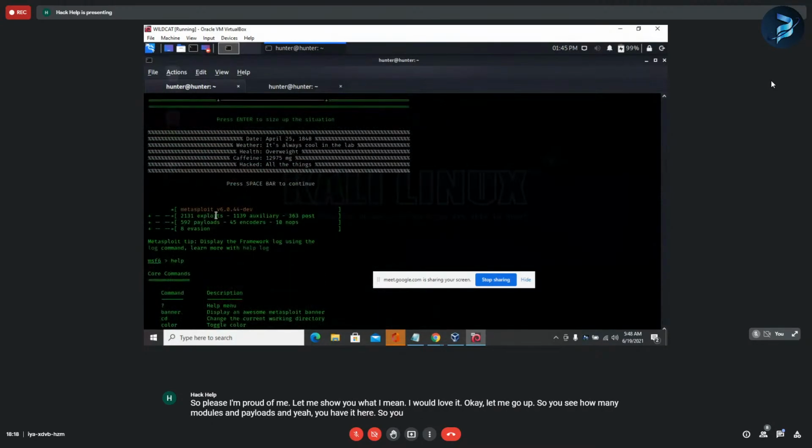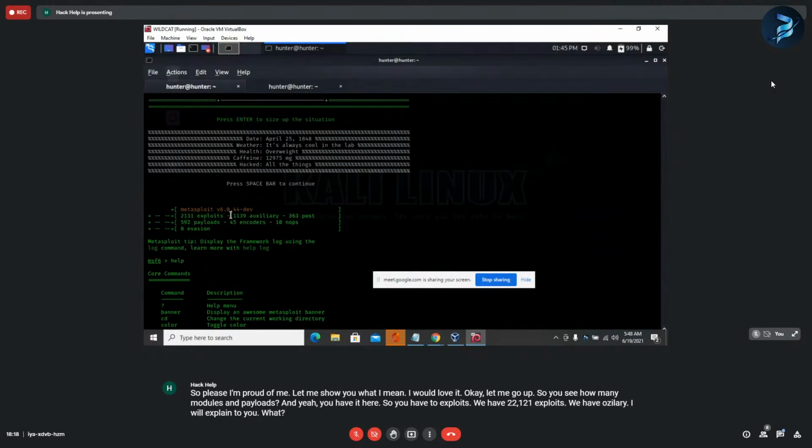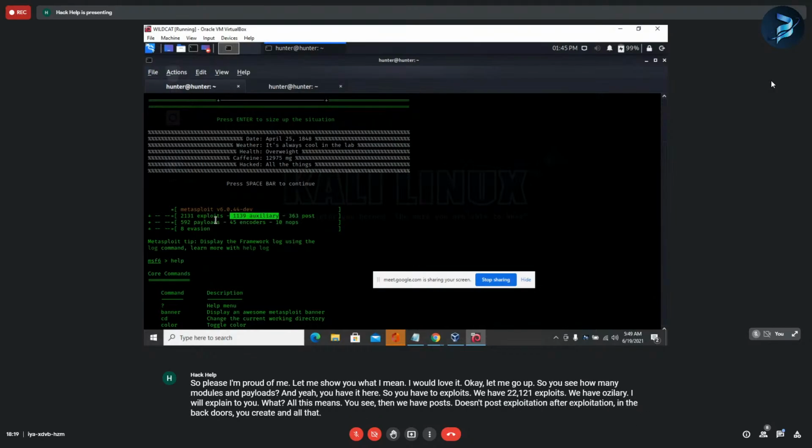So you have exploits. We have 22,131 exploits. We have auxiliary; I will explain to you what all this means. We have post, that's post exploitation. After exploitation, the backdoors you create and all that are all within the Metasploit framework. And you have payloads, 592 payloads.